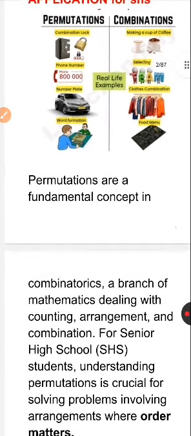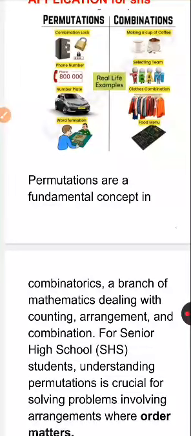Another application of permutation is on licensing. How do we register cars? That's the job of the DVLA here in Ghana. Every vehicle has its own license plate with a unique number on it. The moment there is a change in the position of any of these numbers, a different license plate has been obtained and it must be given to a different car. So a different permutation has been obtained.